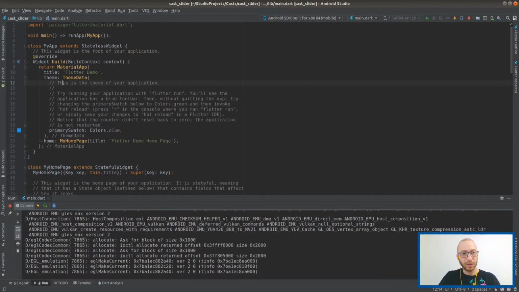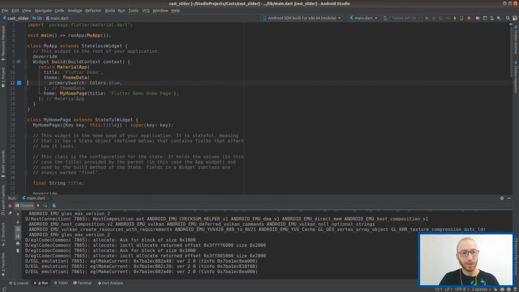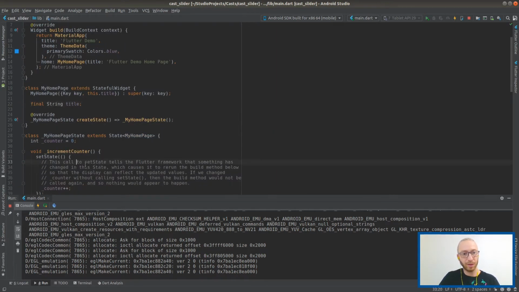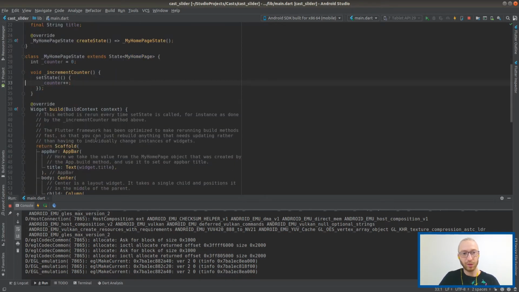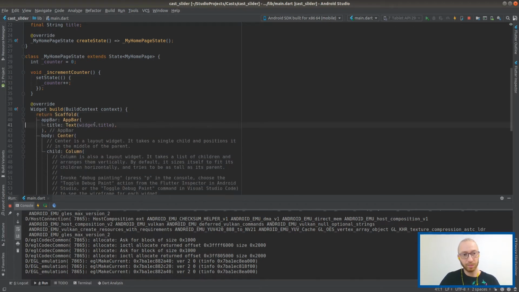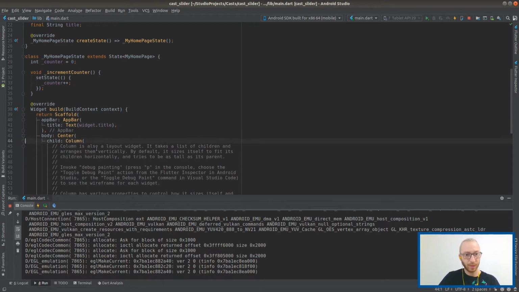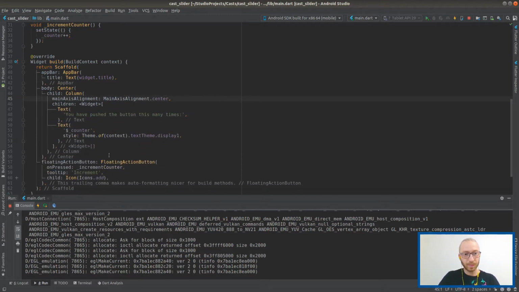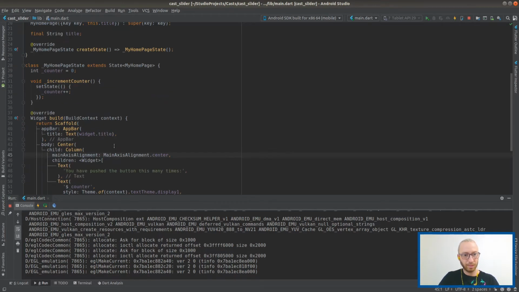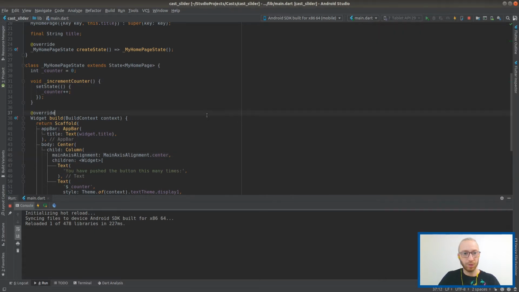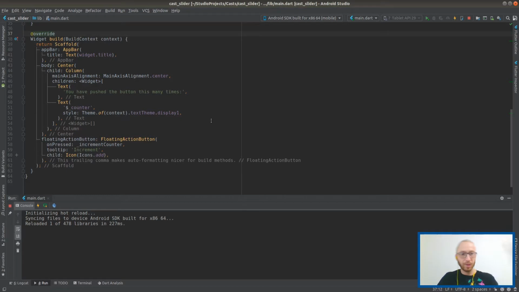What I want to do now is just remove all those comments. I was thinking about doing that in the template, because you can change the template that is created every time you create a new project. You can make something of your own, but I haven't done that yet, so let's see. I think that's most of it. Just save it, check that everything is still as it should be. Yeah, sure, looks good.